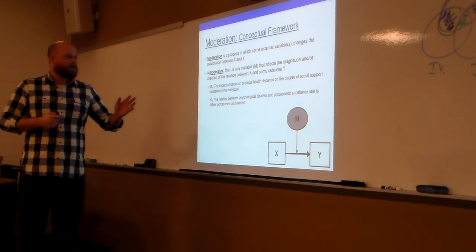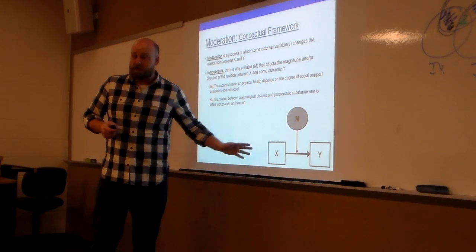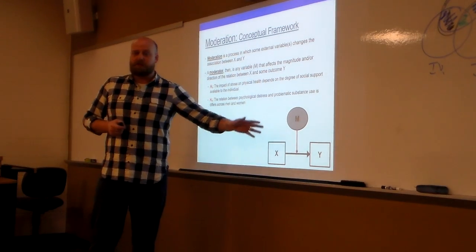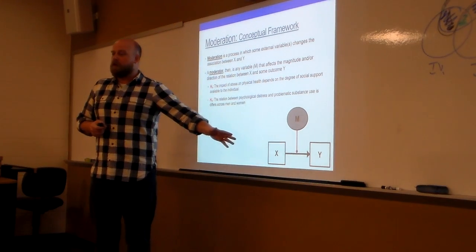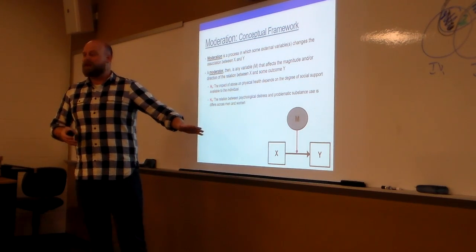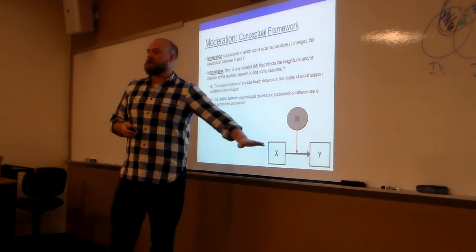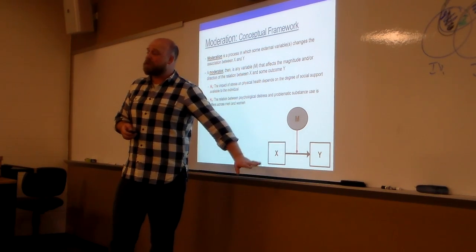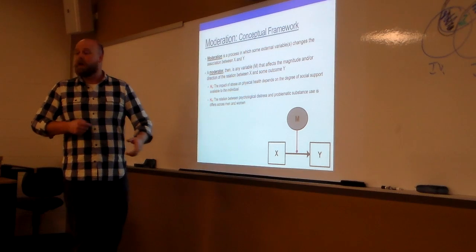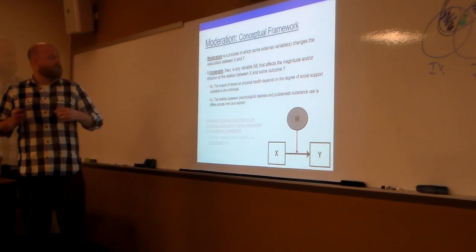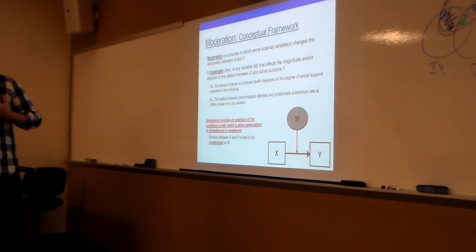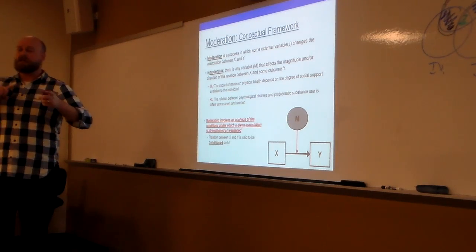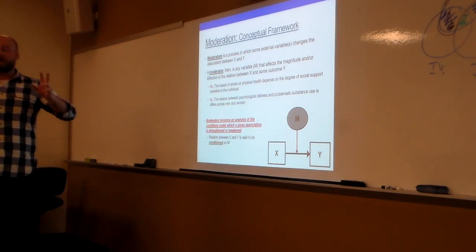Maybe for men this is a strong relationship, right? Stress, substance use is coping. Maybe for women that relationship is actually much weaker, right? So we see it really strong in one group, but not so strong in another group. These are the types of things that we can start to see, looking at conditions in which some association is strengthened or weakened, right?